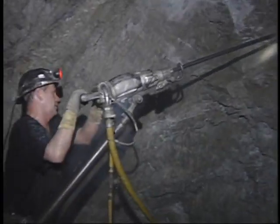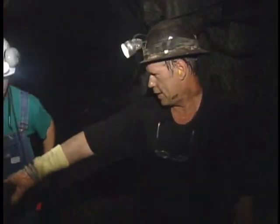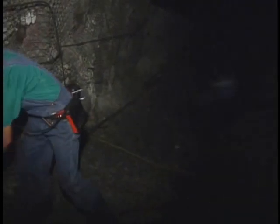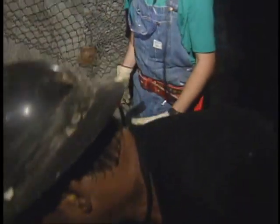If you're working two shifts on a job, it's always nice to try to leave your opposite crew set up the way you want to be set up and talk to them. Because if you get good communication between your opposite crew and you, then it's just like they ain't even there, because you're going to follow yourself. The only thing is, it'll be twice as much advance. And if you take something that's hung on the wall 30 feet back, when you get done with it, put it back there. Then he knows where it is. And then they're not running all over the damn drift looking for it, and they know right where to go to get it if they need to patch a hole.